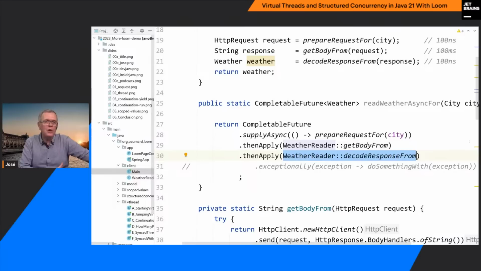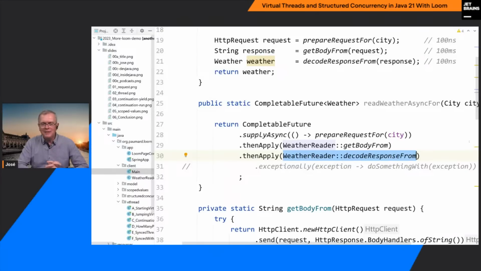And the same will be executed on this following thenApply. This Lambda expression will be executed when the payload from the response object is made available, so that the JSON part of the HTTP response will be used to unmarshal and to recreate this weather object. So this is the pattern that was introduced probably a little more than 10 years ago, which is asynchronous programming. This pattern of code is working, and it has been working for 10 years, and it has been solving this kind of performance problem for 10 years, but it has a cost.